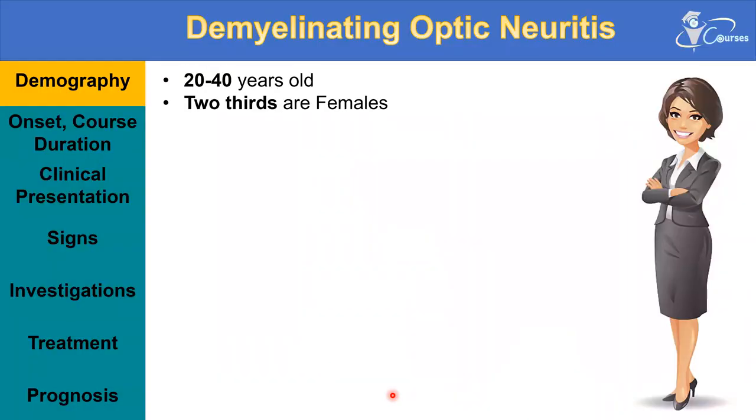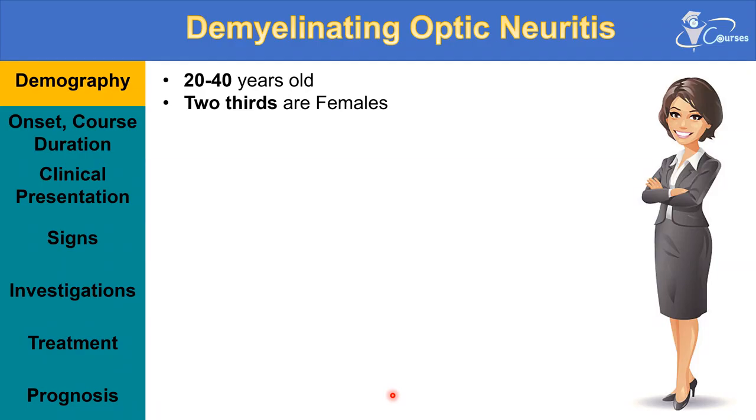Okay, let's start with the most important and by far the most common optic neuropathy that appears in the exams, which is the demyelinating optic neuritis. So we are speaking now about the specific entity of optic neuropathies, which is demyelinating optic neuropathy. We will try to analyze the different aspects of this disease, and we know the common areas that are asked in the exams. First of all, how to suspect a patient with demyelinating optic neuritis?